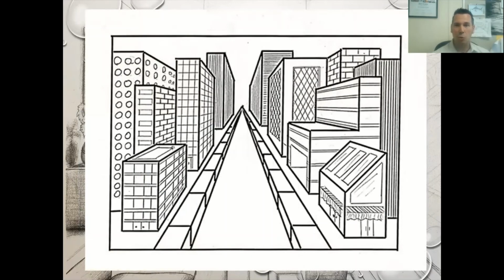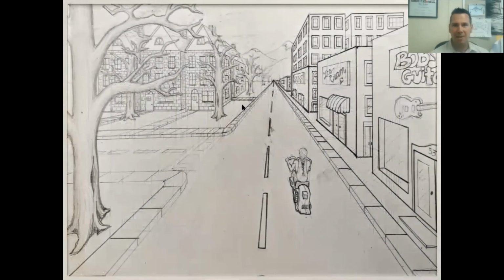Here's an example of what yours might look like if you had more time, definitely. So I want you to notice a couple things here. One, this is really advanced, a building like this, because this uses a line that's not orthogonal, it's not horizontal, and it's not vertical. So that's really tricky, and I don't suggest you try that yet until you get some practice under your belt and learn how to do this. So don't try building shape like that just yet. Stick to the rectangular shapes that have just those three lines, straight up and down, side to side, and towards the vanishing point. Here is my example.